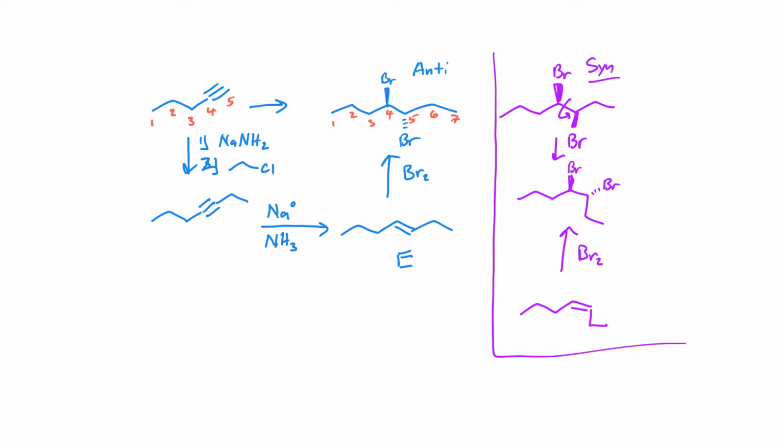So again, this is a 3-step process. The first step is to add 2 carbons to my initial alkyne. Then I partially reduce that alkyne to get the appropriate stereochemistry in the alkene, and that is going to be the dissolving metal reduction to get the trans alkene. And I can then brominate that, getting the anti-1,2 dibromide as my product.